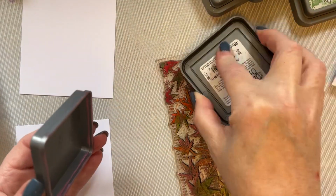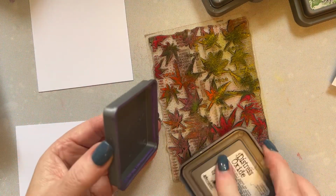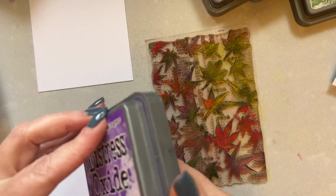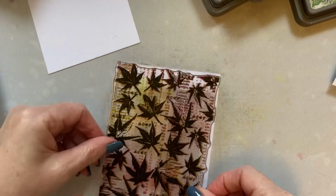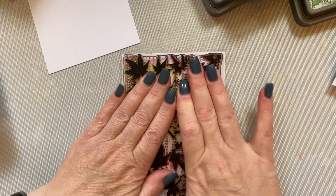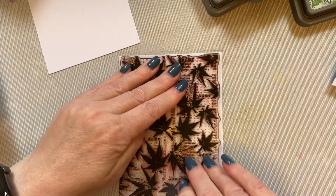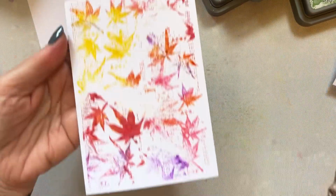So a little bit of the, but this time let's add a little touch of purple just to change it up a little bit. And again, we won't colour that background. Use the stamp. Lift that up and you've got a beautiful background. Absolutely gorgeous. And even when you miss bits, it really doesn't matter.